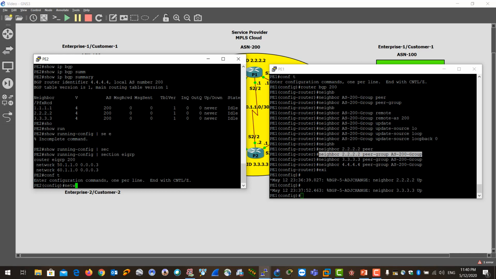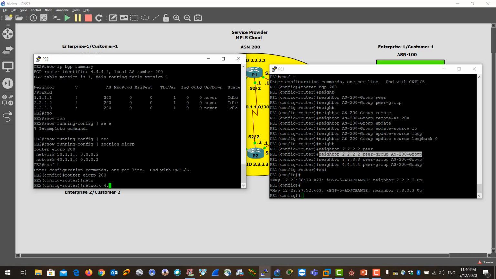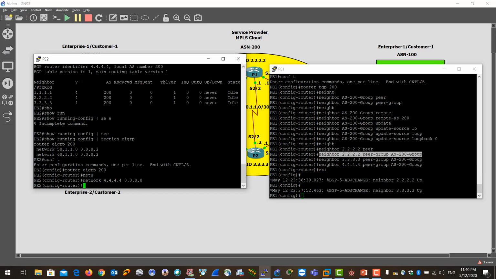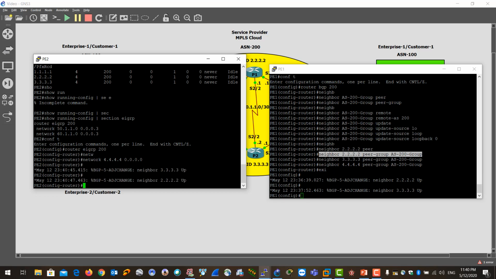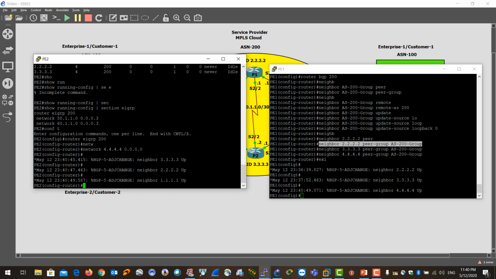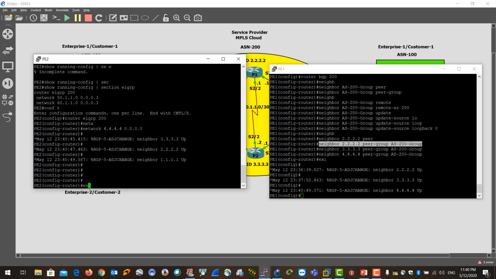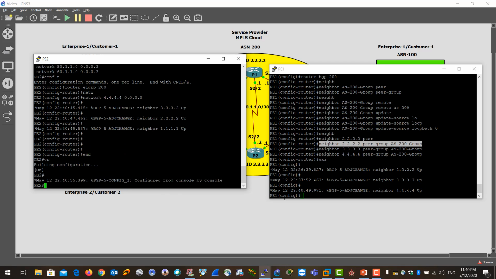So let's go to router EIGRP 200 and then network 4.4.4.4 0.0.0.0. Yes. Let's save the configuration.